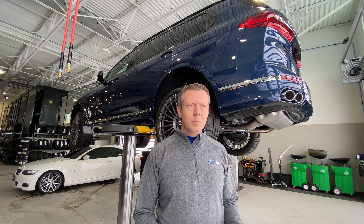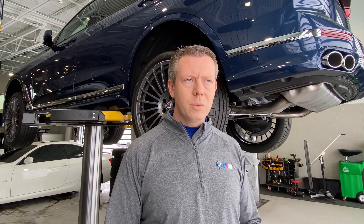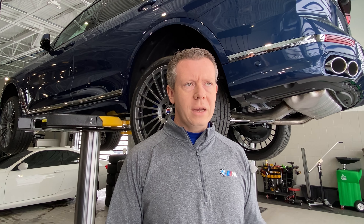Another one of the neat features about the X-Drive system is we can actually send over 100% from the front to the back of the car and vice versa, and we're the only manufacturer that allows you to do that. So think of normal driving conditions where your car's just going straight down the road. Most of the time, the car's not in all-wheel drive. The only time all-wheel drive is going to play into factor is if the car is actually pulling G's from left to right.